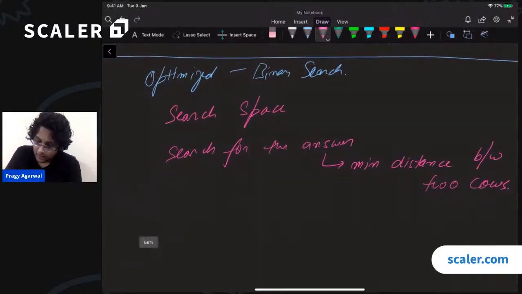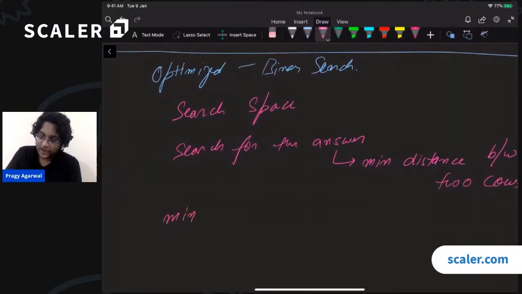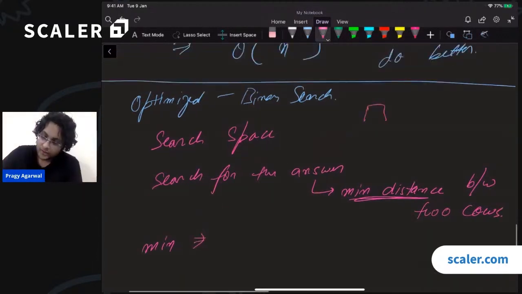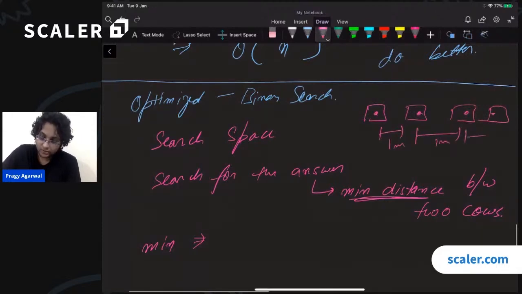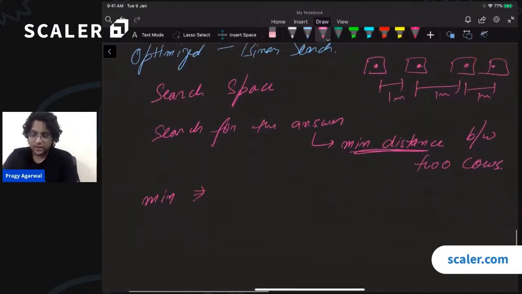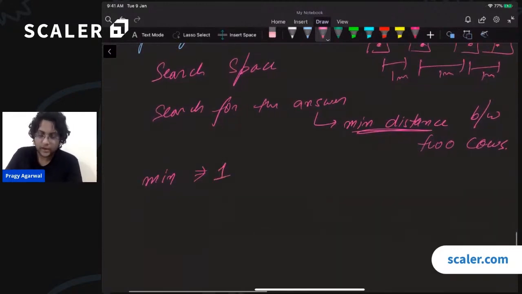What is the minimum value for this minimum distance? What is the least possible distance that we can achieve? Well, if we are forced to put one cow in every stall, and every stall is 1 meter apart, so they're just next to each other, then the minimum distance will be just 1.